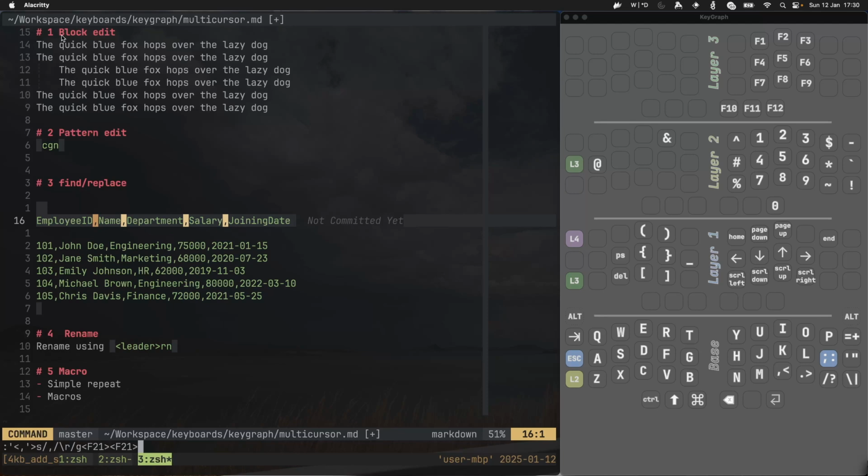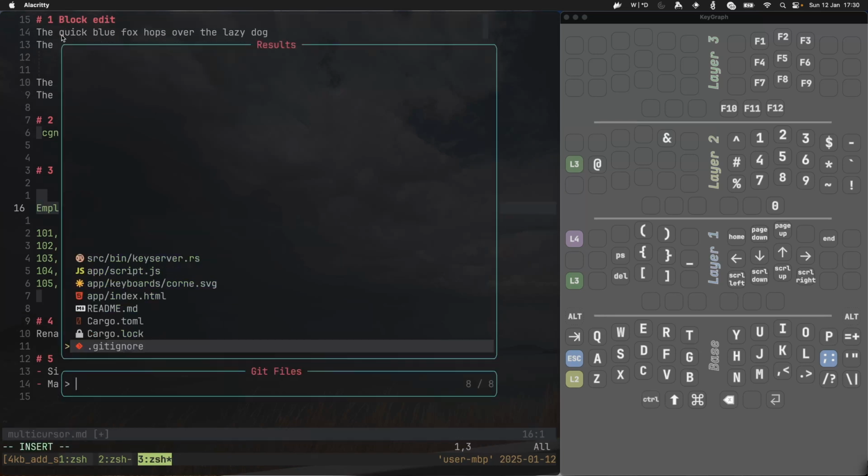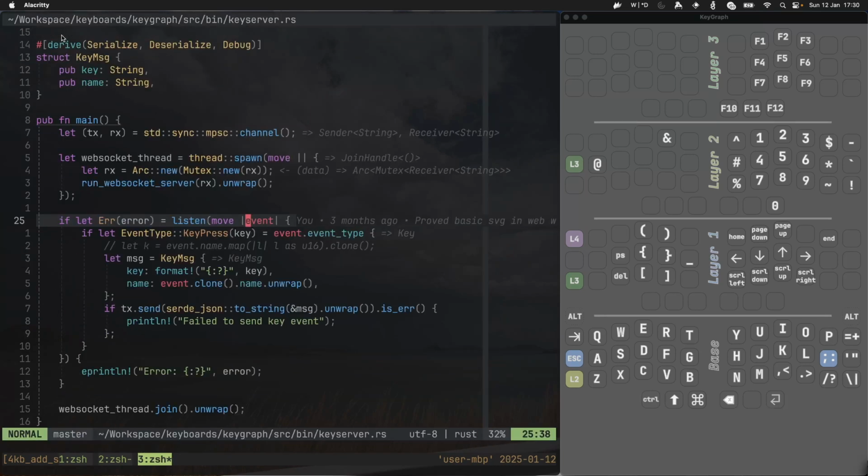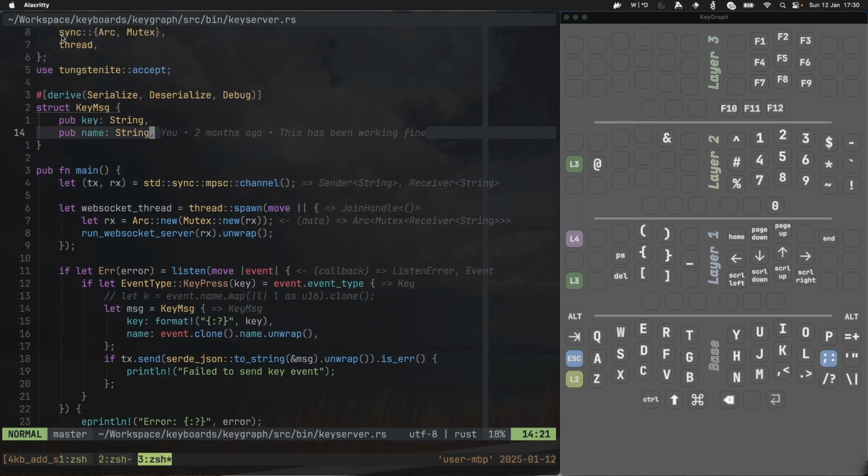The fourth strategy is to do a rename, and I also use this all the time. If you're not editing raw text, but you're actually editing code, which most of the time you would be, you should be using an LSP to give you your syntax highlighting and completion and annotations and all of the above.